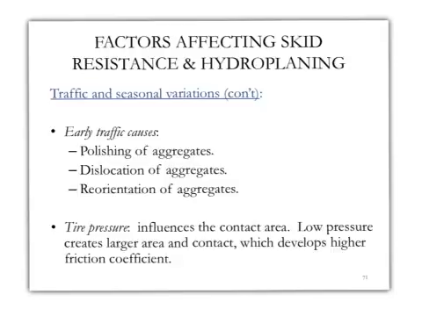Also, the tire pressure is very important, and it typically influences the contact area. For example, at lower pressure, this typically generates a larger contact area, which typically develops a higher friction coefficient. That's why in colder weather, or in the case of low skid resistance, we would ask drivers to lower their tire pressure.